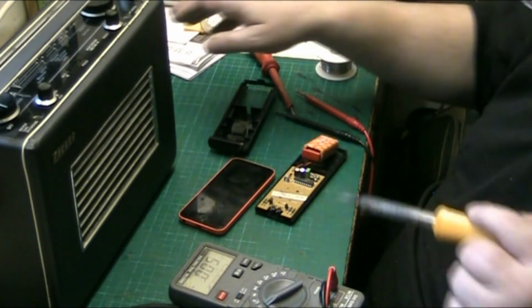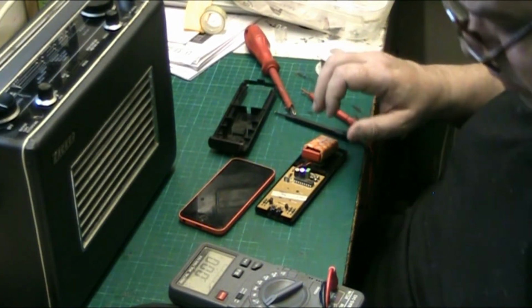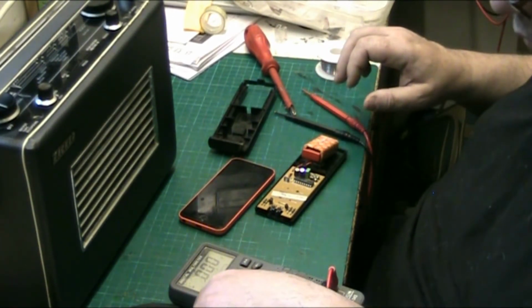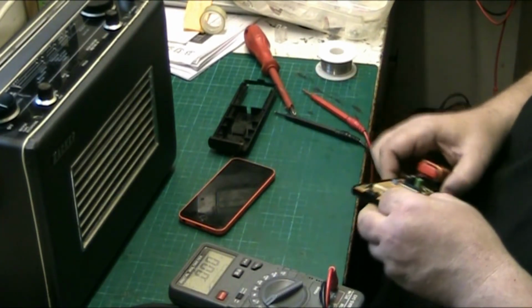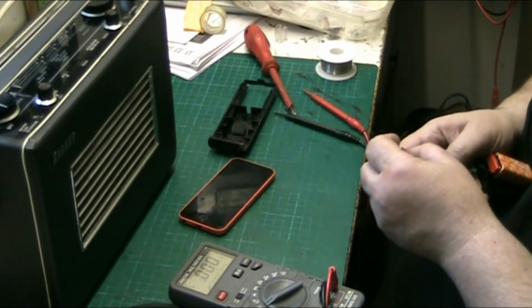See. Okay, now I'm full of wind today, you know. Yeah, right. Most people would describe that as being full of shite.